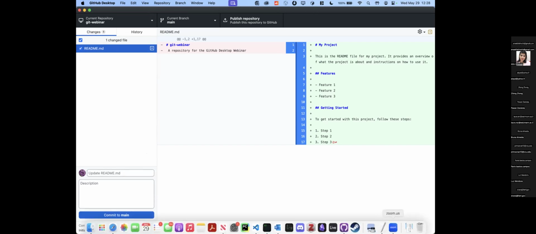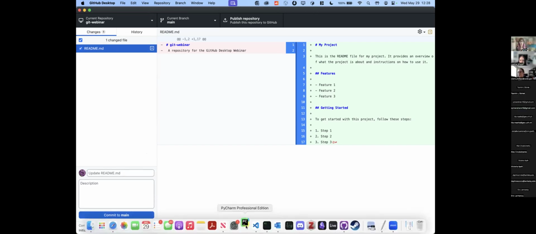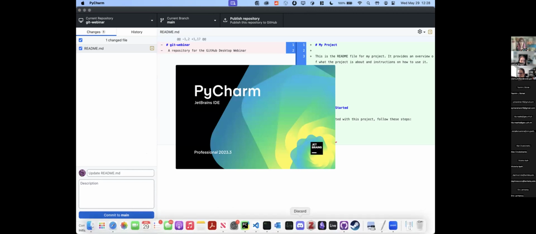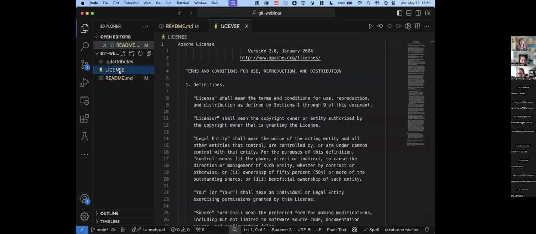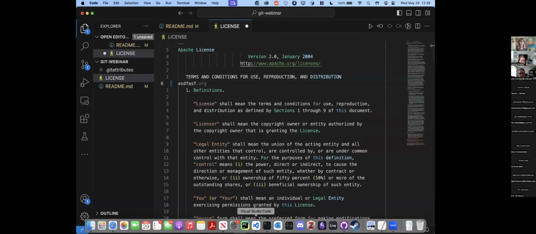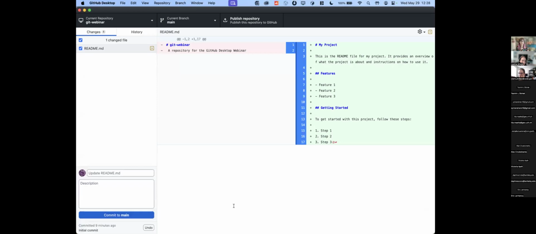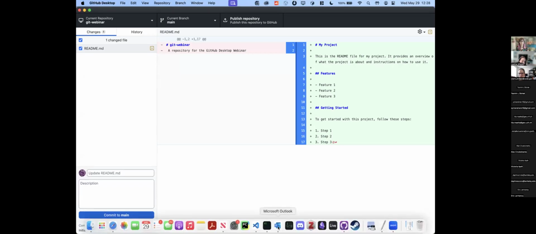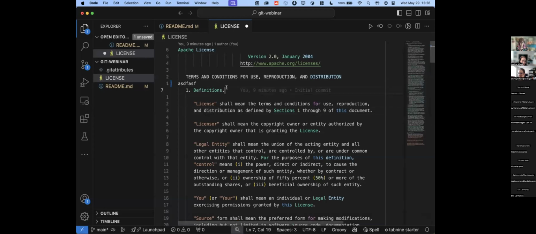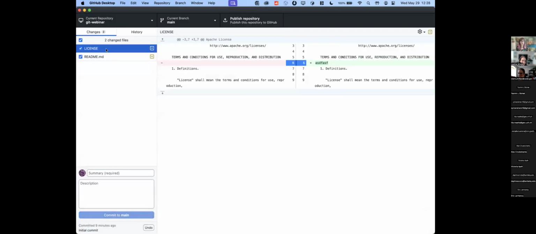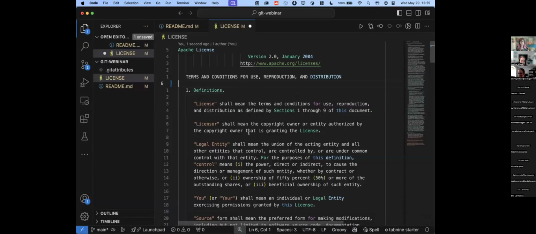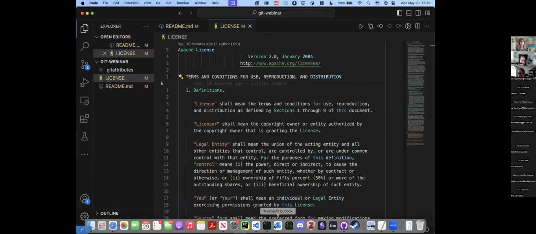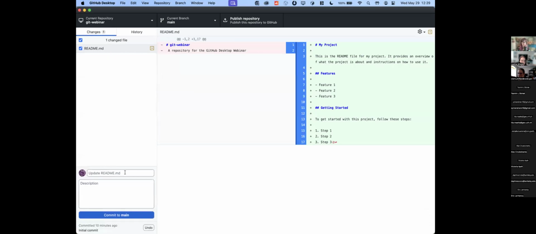But if I had multiple files, if I went into another file and made some changes, and then I save it, it shows up. Because now I have two files, and so you can choose which ones you want to add or not add. So I'm going to add this README.